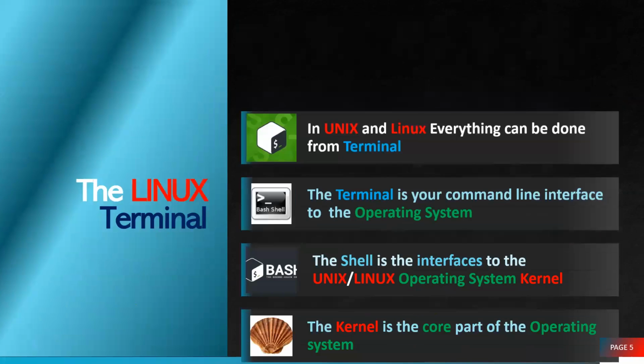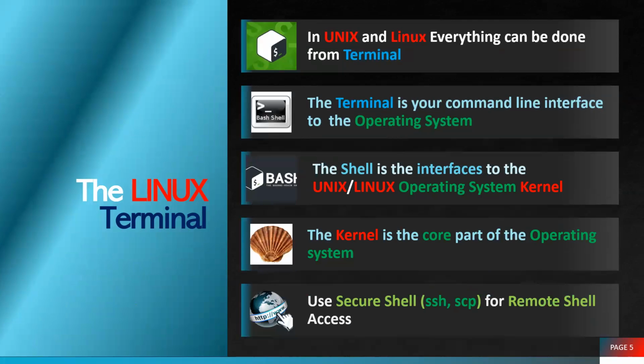On the Linux platform, in addition to this, I'm going to introduce you to the Linux terminal. The Linux terminal is basically the command line version of Linux, like the terminal and command prompt on Windows, CMD for the DOS command prompt.